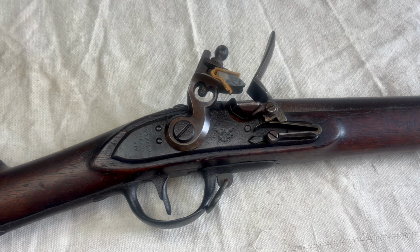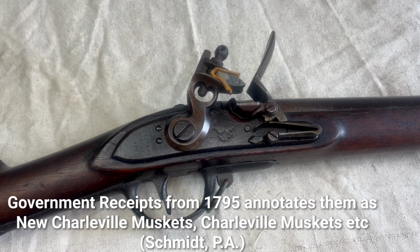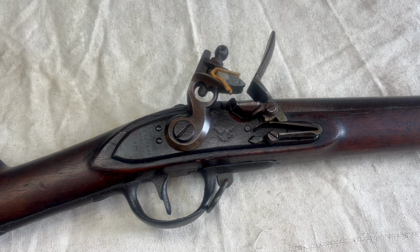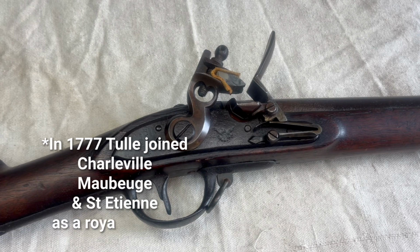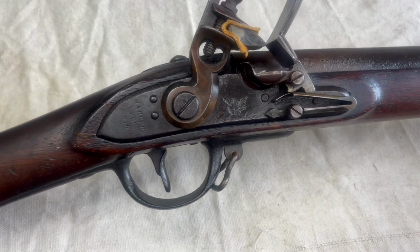Just know that these are referred to as Charlevilles. This comes from naming nomenclature after the American Revolutionary War. They're just trying to decide on what pattern of musket to make, and the American arsenals actually come up with the word Charleville, or at least the American gunsmiths, the ones that decide that they're going to make it, they select Charleville as the word. Charleville is one of the royal arsenals in France at the time. There's Marburg and Saint-Étienne, but I'll have another video that goes over that because it's a really interesting topic. But here it is, your Harpers Ferry Charleville musket.